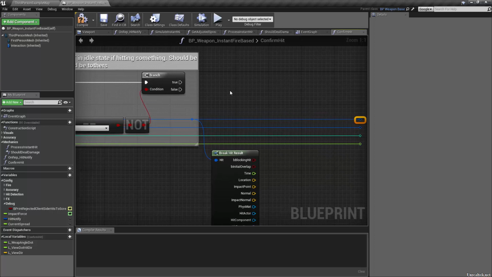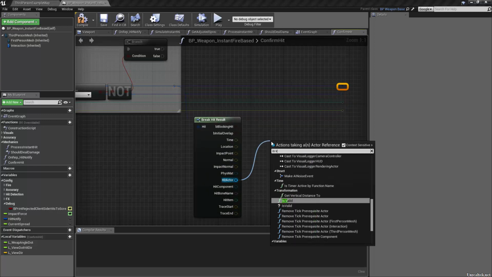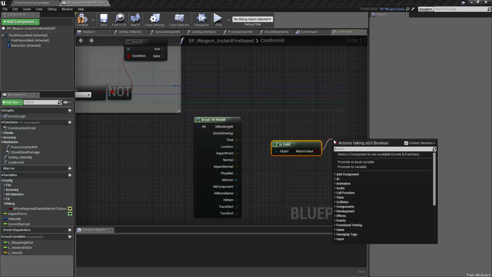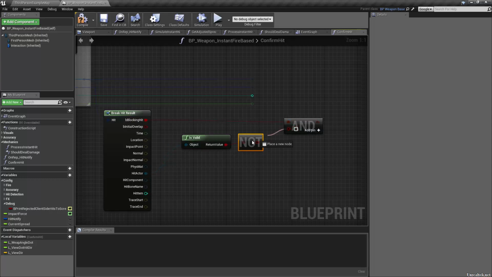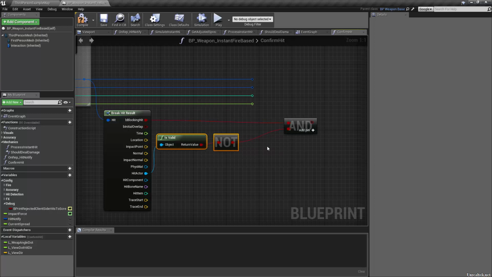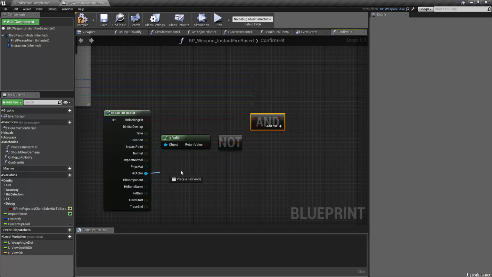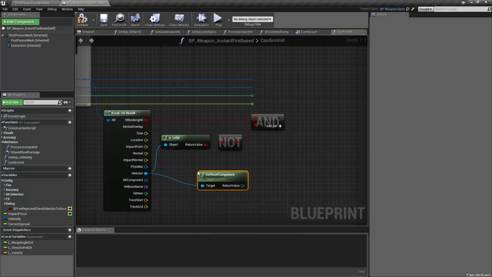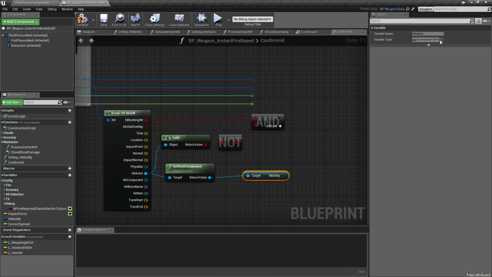To check that, we've got some math to do. First of all, we start off with the easy stuff. We make sure the hit actor is valid, or rather not, and it's a blocking hit. So we checked before if it was a blocking hit and the hit actor is valid, but now we're checking if it's not valid and a blocking hit. And we want to get the hit actor, get its root component, and then get its mobility. We want to check if it's movable. And that's just the default value.